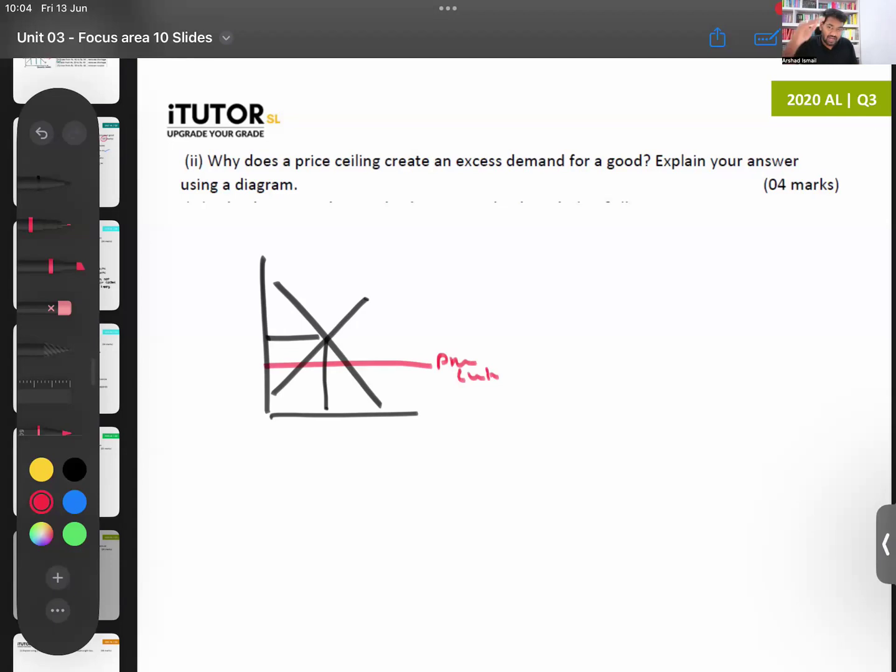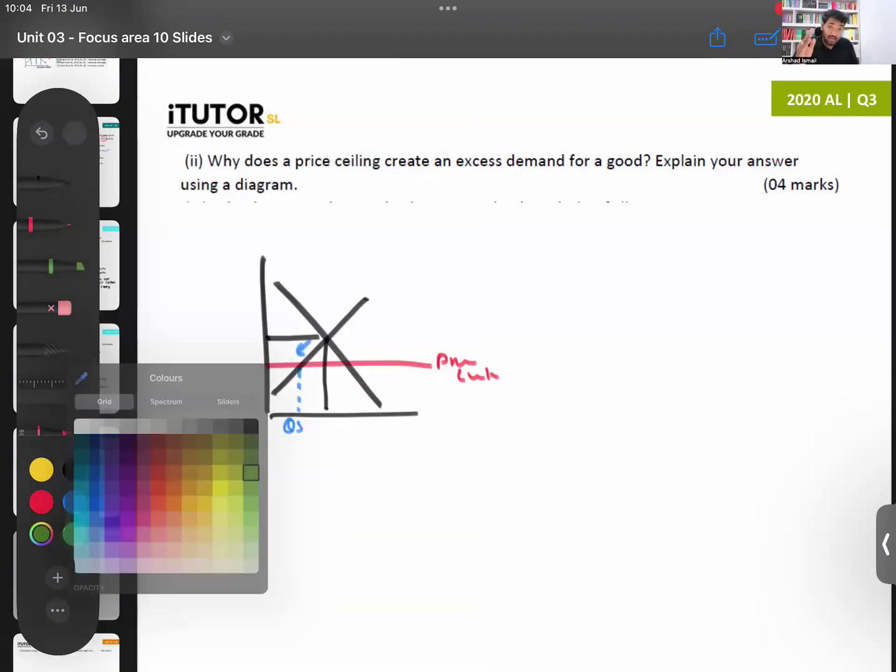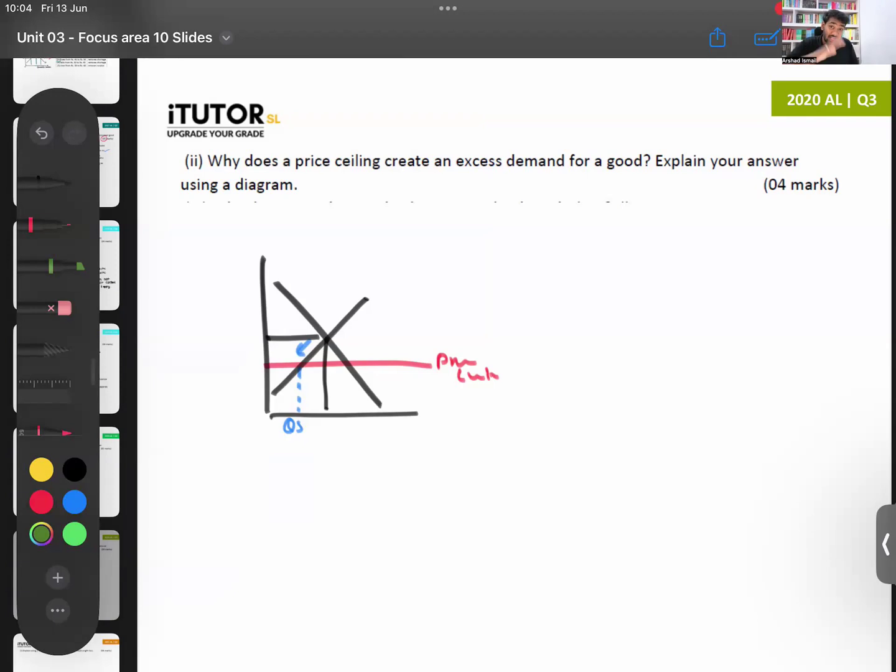When they set this price ceiling below the equilibrium price, what happens? The supplier is demotivated, law of supply, so the quantity supplied will tend to reduce. But along with that, when the price is set below equilibrium, the lower price brings the law of demand into play, and quantity demanded would start increasing. So as a result, you have excess demand in the market. You have to draw that diagram and explain it. Let me say if the maximum price is set at this price, this will be the QS, this will be the QD, and there is an excess demand of this amount.